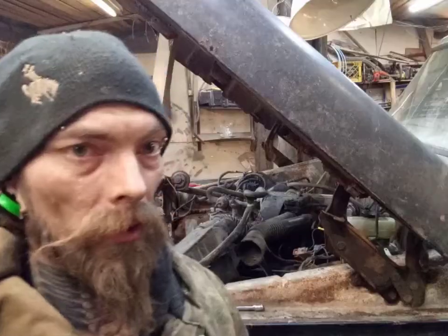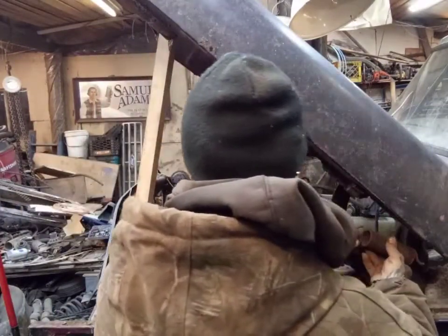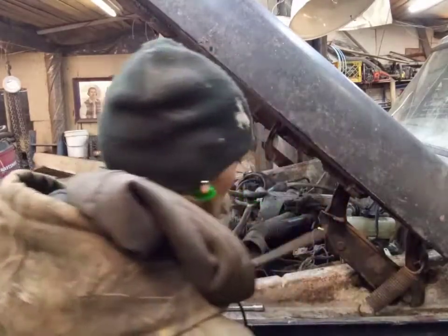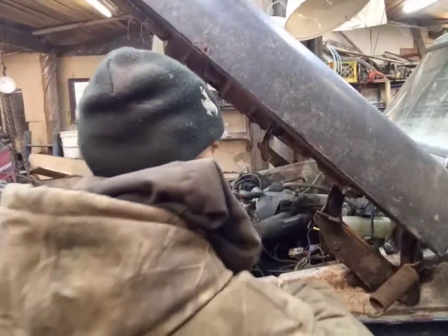Woohoo! So, let's see if we can get one of these springs in. Of course, these bad boys are going to be fun getting back in. Oh, yeah. I think we're going to need a bigger cricket. I was using the old railroad ratchet, but I think I need something a little bit bigger for that. So, let's find the other big flathead.